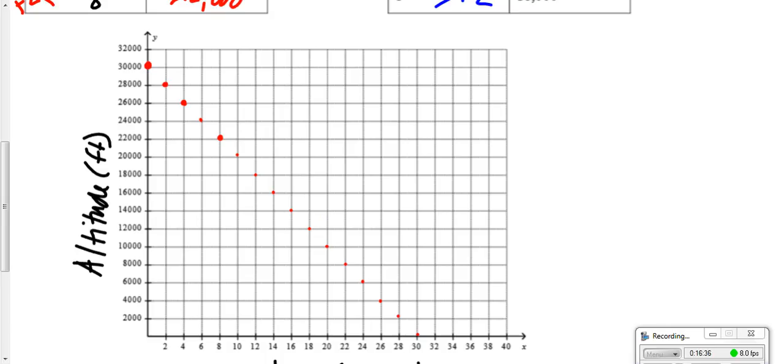So now as I use my ruler, I'm going to go all the way down to the very end, again, taking up the entire space of my graph. You're going to go ahead and label this line. I'm just going to call it airplane A this time. We could put in the equation if we want, but I'm just going to label it airplane A. All right, and then we're going to do the same thing for airplane B.